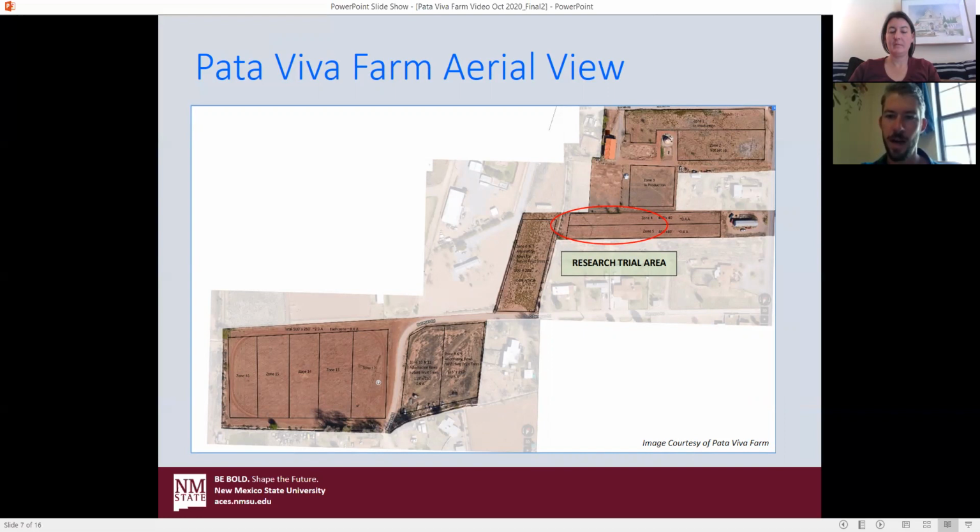It's just under half an acre. And then to the right of that circle, we're also doing a cover crop trial separate from this project, where we're trying out 28 different either species or mixes of winter cover crops. And then we'll use that to tailor our mixes going forward with this research.